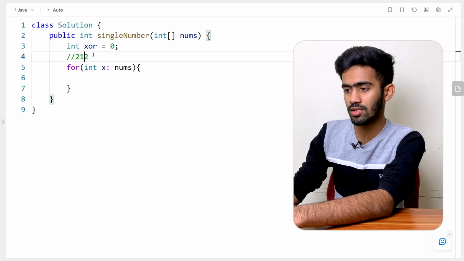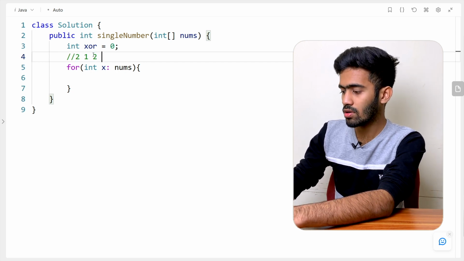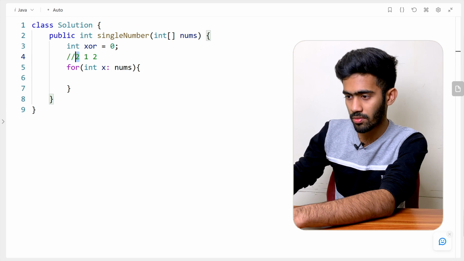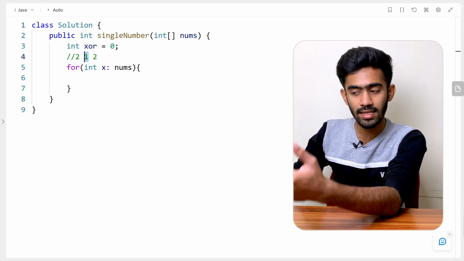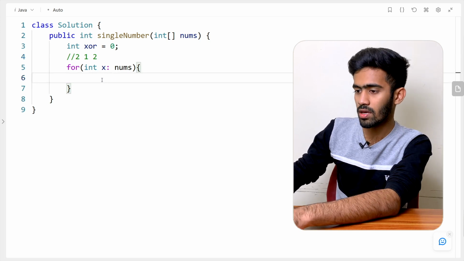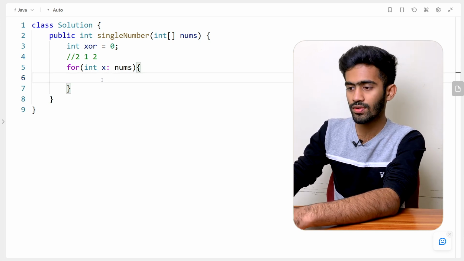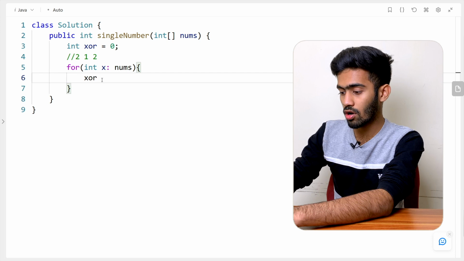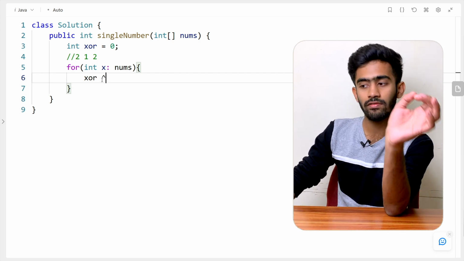So if the input is 2, 1 and 2, the value of x is first going to be 2, then the next iteration is going to be 1, and in the last iteration it is going to be 2. With these as the values, we perform the XOR operator with the previous value.